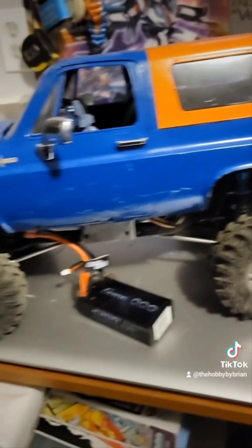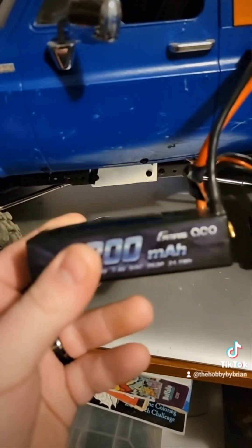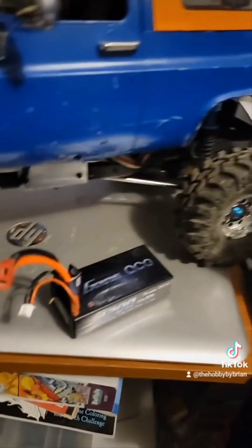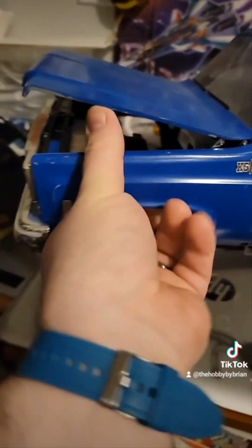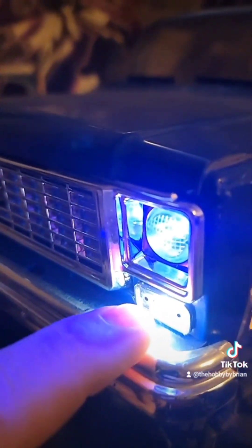Battery access is just through the hood — it's a bit funky but I can get it pretty quickly. I've got this Gen Ace battery. I'll throw her in — top the hood, hood bar down, battery slides in and pops right in. I don't have it tied down or anything. White lights here, white lights here, blue lights there — and there it is all lit up.